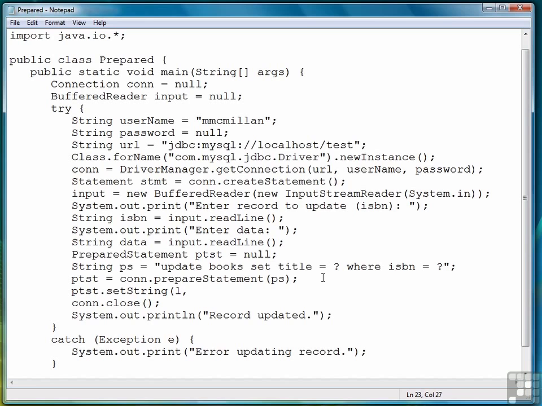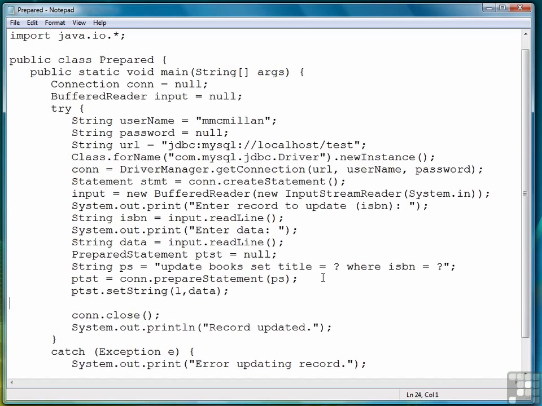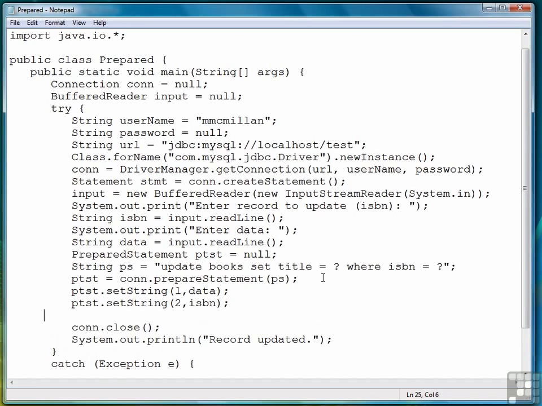So the first placeholder holds the title. That's going to be our data value. And then the second placeholder holds our ISBN number, and that's going to also use setString. The next step is to simply call executeUpdate, and our record is updated.